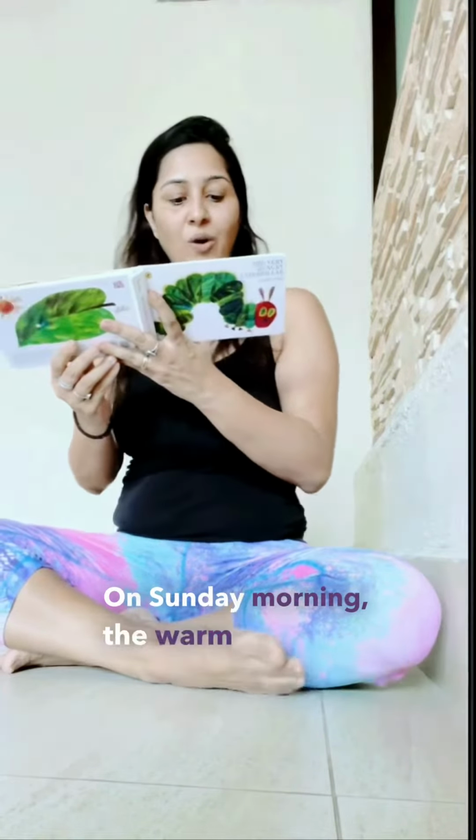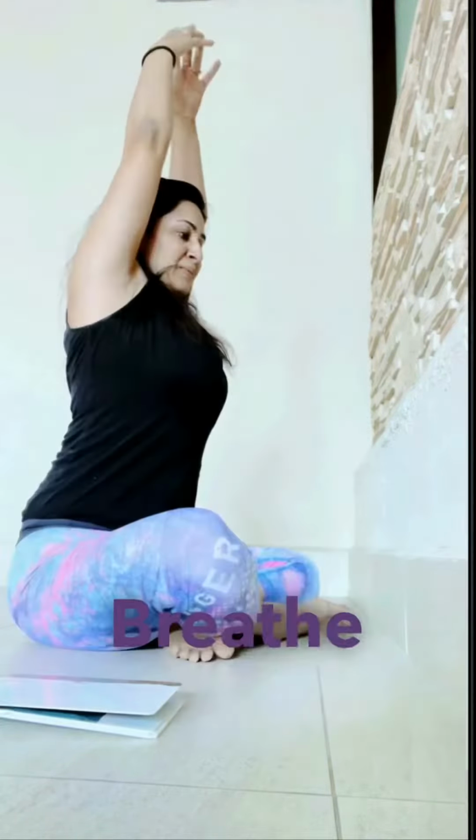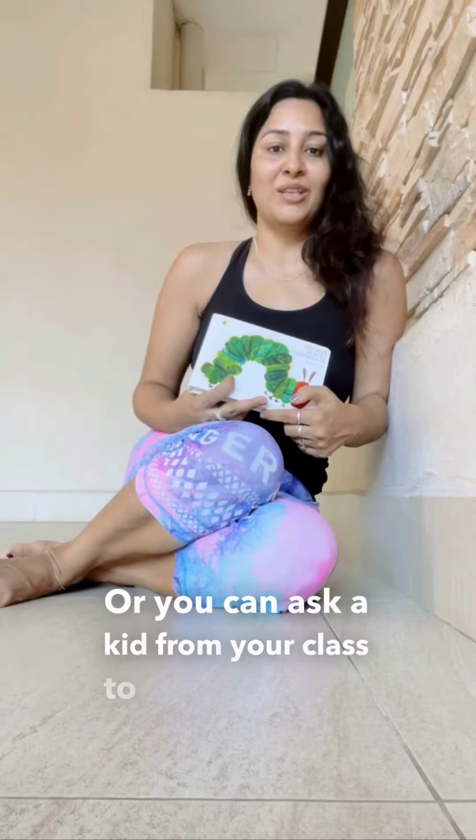Lay on a leaf. One Sunday morning, the warm sun came up. How does the warm sun come up? Breathe in, breathe out. Or you can ask a kid from your class to read the book for you.